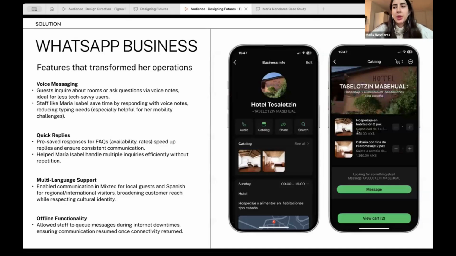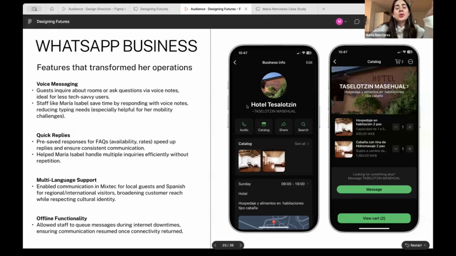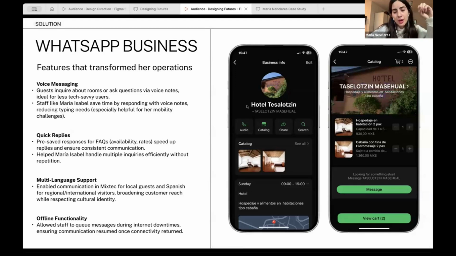So through WhatsApp Business, actually WhatsApp was a tool that she was already using. So it was actually super easy for her to use. How can we allow her to communicate with her clients? How can we allow her to get multi-language support? So for instance, for this woman, Spanish wasn't her first language. She actually spoke an indigenous language, which is Mixtec. And how can we allow her to have offline functionalities, because she's sometimes in a rural community that not always has internet connection or Wi-Fi, right? So we thought about, how can we create an interface that's super easy to use and that allows her to navigate and bridge that economic disparity that she might have with her husband, for instance.